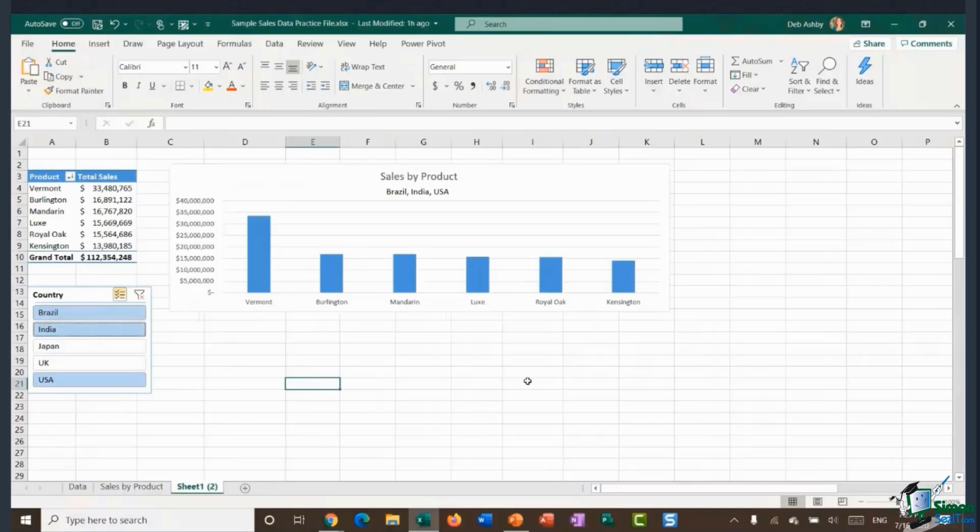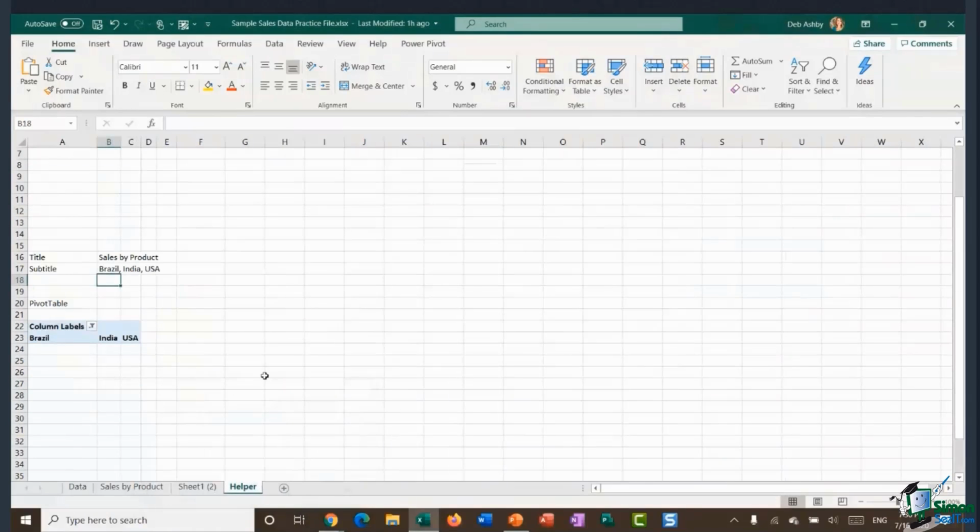But yeah, mind blown. Can't believe that. A dynamic chart title. Wow. Yeah, it's pretty cool. Text join. I'd heard of text join, but I haven't seen it in action yet. It sort of works in a weird sort of backwards way, looking at it, but very, very cool. And I didn't even realize you could insert a blank row like that in a pivot table. How many pivot tables would I have done in the past? It would have been far more readable had I known that.